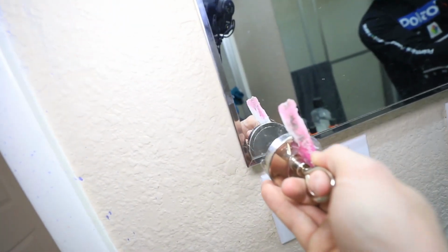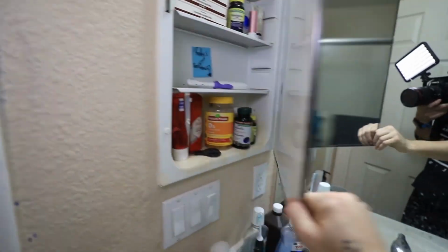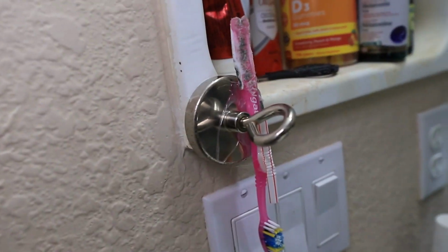Oh, wait. We already have a problem. Oh, I guess there's a little bit of metal on the bottom of the mirror. Okay. Yeah, that's on there. I'll try it on the part that they said to use. They didn't have a fancy mirror like I do. Oh God, that is stuck on there.